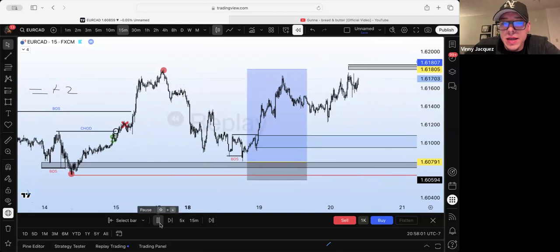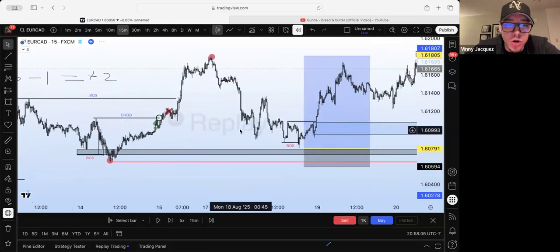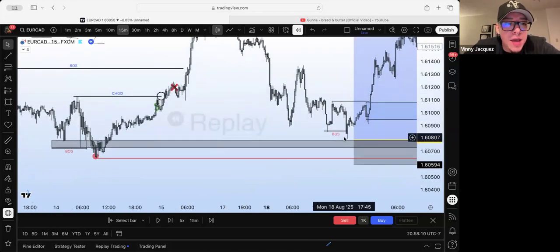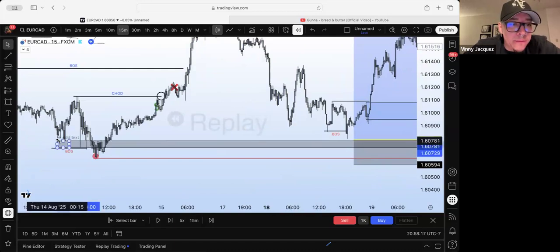But nonetheless, guys, we can see the structure working. Guys, this is what I'm saying. Sometimes this is going to happen. And this right here, that's sniper problems. Were we right?